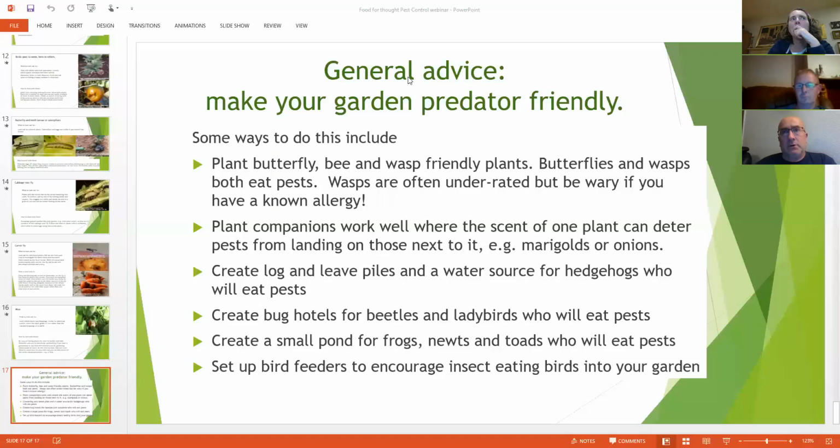Insects and things also come in cycles. I think generally most things come in a 7-year cycle. So if you're totally inundated with say aphids this year, there'll be less next year. As the predators are starting to breed, they would start to eat more, and then the aphids would get less. But then when there's less food, the predators get less. So therefore the aphids start to build up. So it comes in peaks and troughs. Most things are about a 7-year trough, I think. So it's just what might be bad this year might not be bad next year. But you can always try different plants and things anyway.